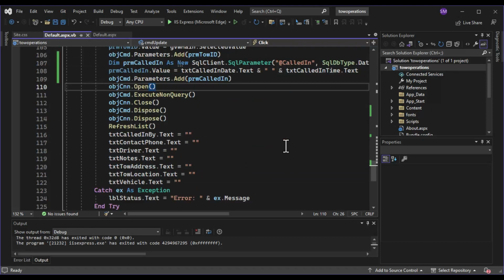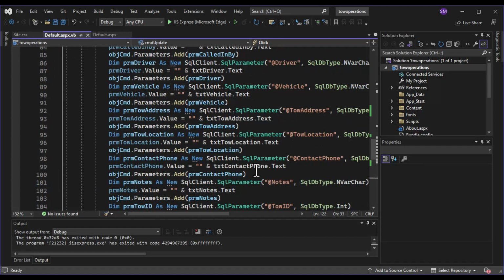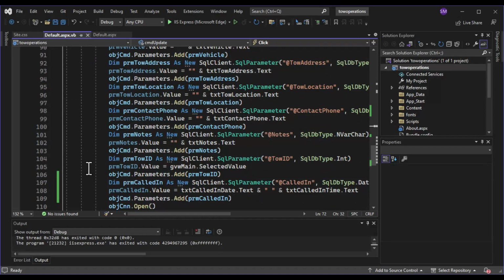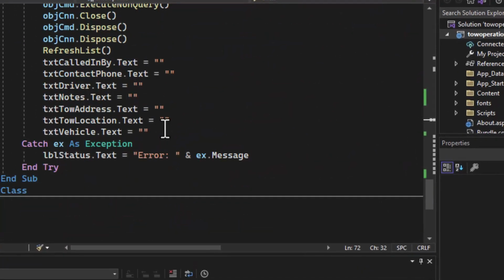My code here just basically plops in whatever the database returns, and so we'll see how that works when we publish it out to the web. It might change the regional setting, and so if you wanted, you could change the formatting, but for now we'll leave that.